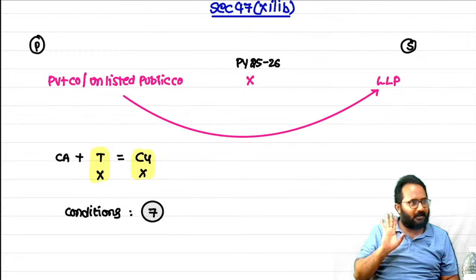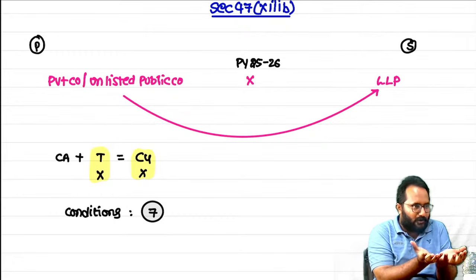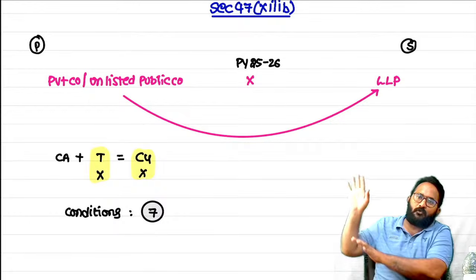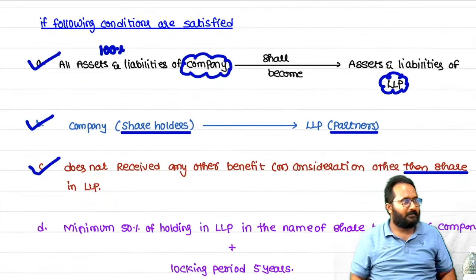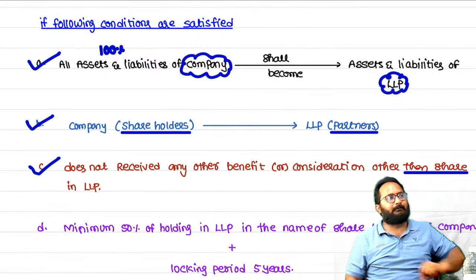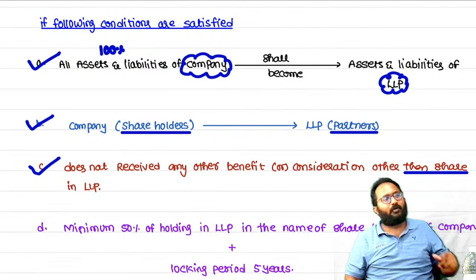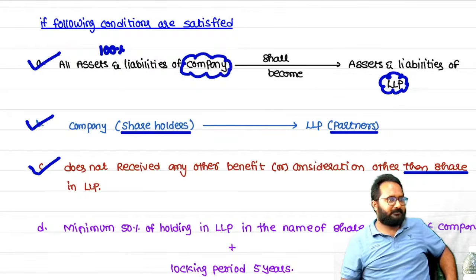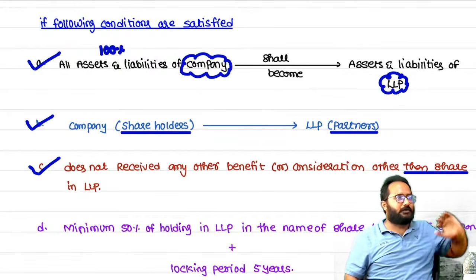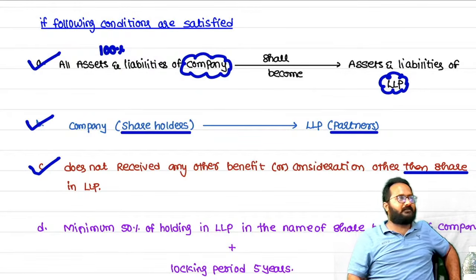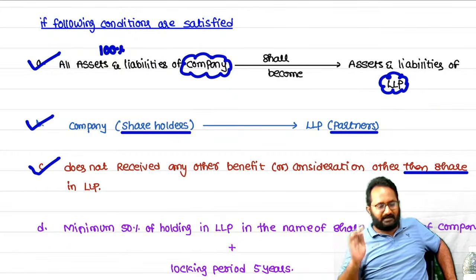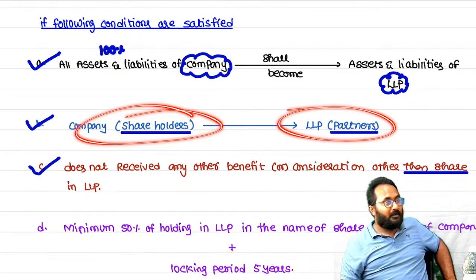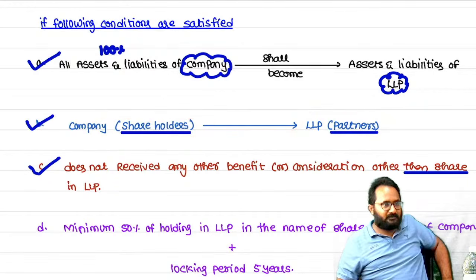Now the issue is solved. These three are in one line right now. Now they will go for conversion. Will all the conditions be satisfied or not? Yes. Remember, if any disinterested partner or disinterested shareholder is there, first remove him. Then reconstitute the partnership deed or reconstitute the MOA, AOA documents. Based on that, if you convert, this condition will be satisfied. This was asked in the last attempt as an 8 mark question.